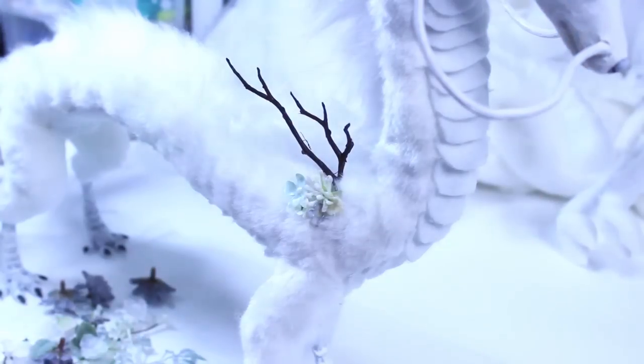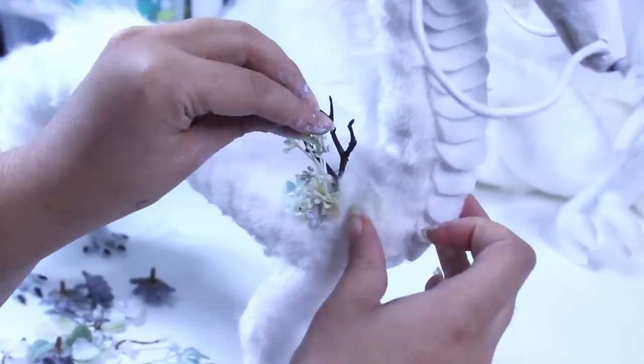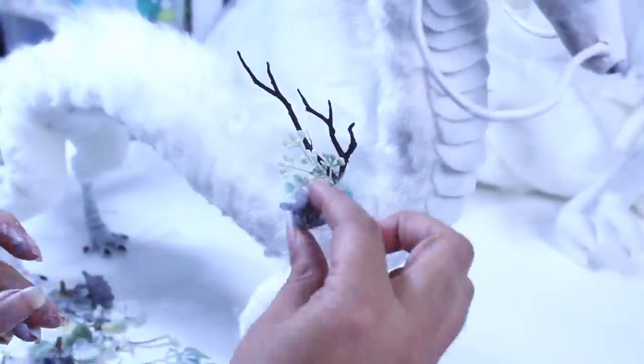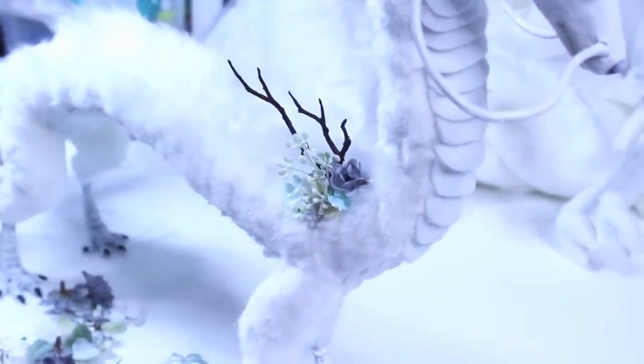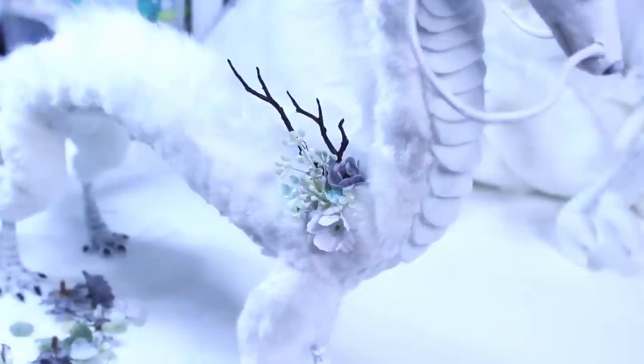it's hard to figure out what kind of wintry elements, especially when you don't have a lot of space to put a bunch of stuff. So I just tried to go with a lot of cool toned colors, whites, light grays, and really light blues and stuff, and just adding branches and little wintry flower looking stuff.